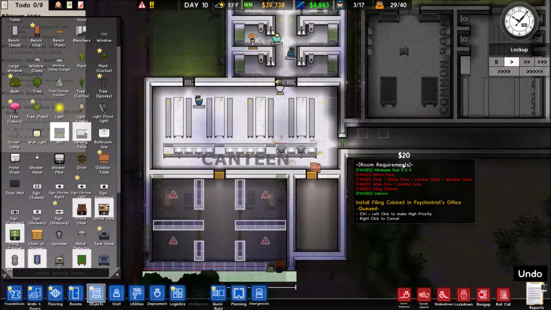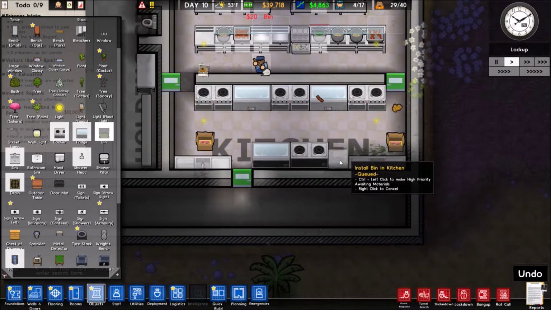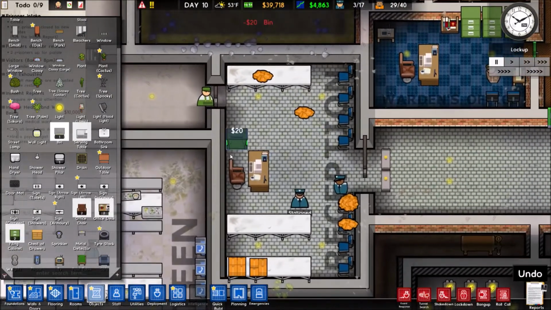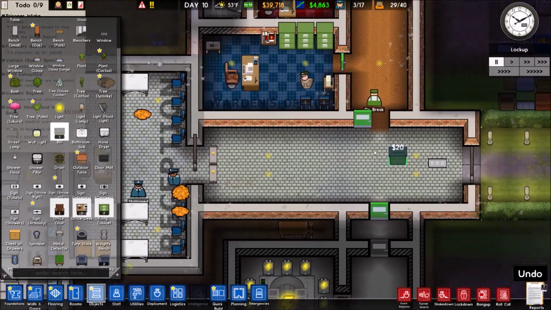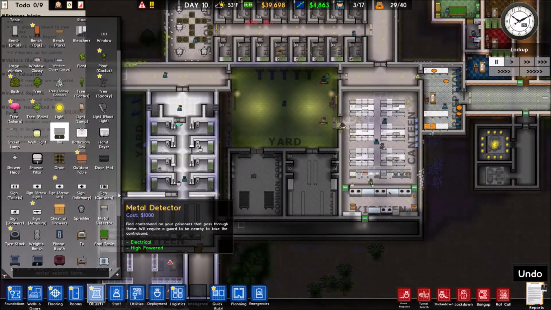I do need a bin in the kitchen, now that I think about it. And we're also going to put a bin in reception. Or maybe actually, we'll put the bins right up here. I don't know why I didn't think of putting a bin in sooner.